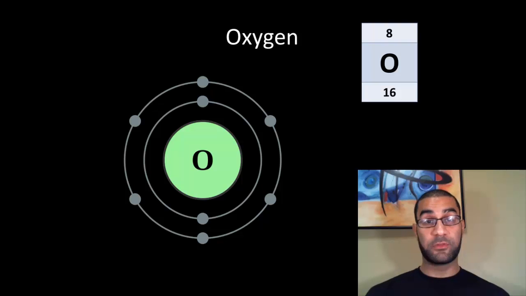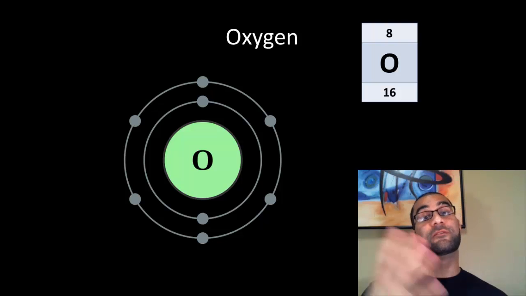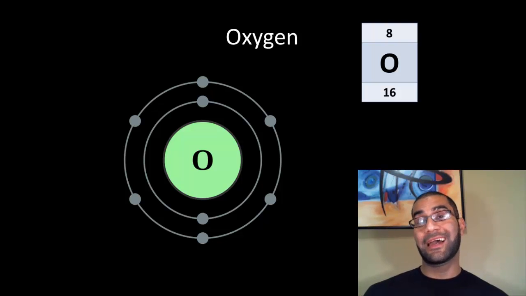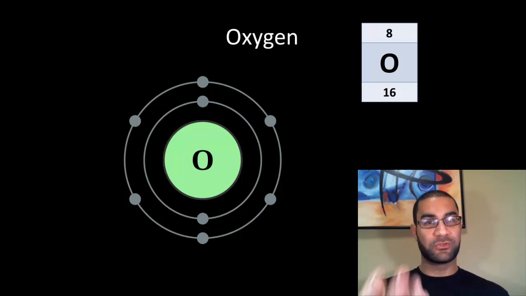Alright, so just remember the basics of the 3 elements and how many electrons they all are looking to gain. Carbon's looking to gain 4 electrons to become stable, hydrogen's looking to gain 1, and oxygen is looking to gain 2. Now the fact that they're all trying to gain something should quickly raise a few red flags that there's going to be a problem here, because everyone's trying to gain something, no one's wanting to give anything away. So we're not going to be able to have this sort of a barter system where we're trading one thing for another and everybody's happy.